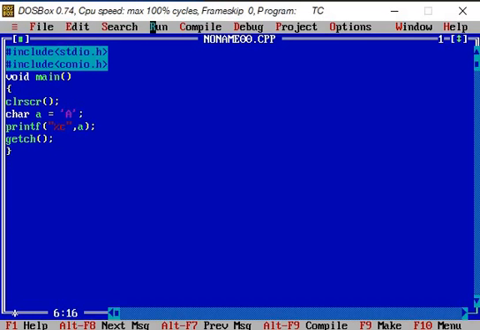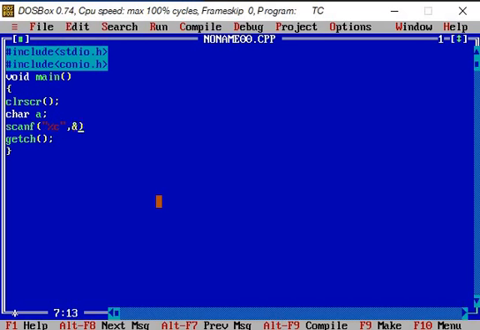And now, how to take input from the user for a character. So for that you need to just declare the character like I have done, and then scanf, percentage C because it's a character, comma, and ampersand.